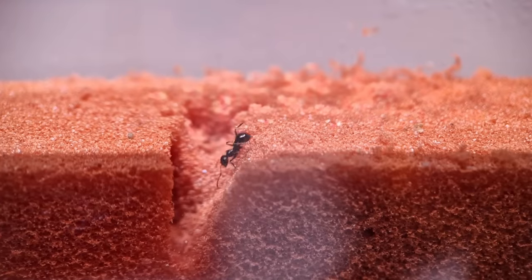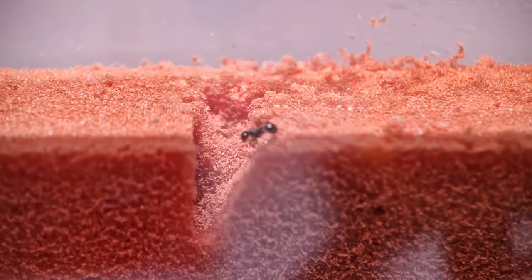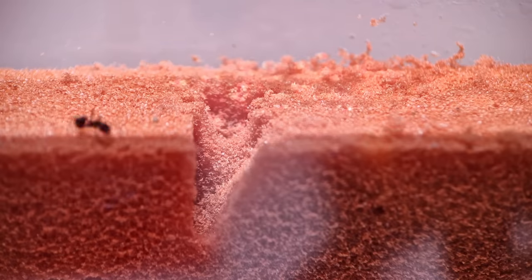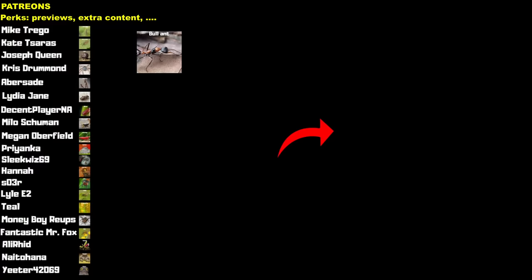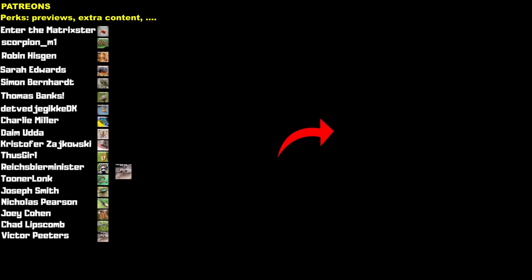In the meanwhile, some workers have already started building a nest here — this is actually the right spot, because the dry popcorn nest is designed to store the seeds, and this nest here is a bit humid, and that is what the ants need. So they will probably keep digging here until the colony is big enough to move in. And the first ones to see this move will be my patrons. Thank you to everyone that watched, and thank you to all patrons. And thanks again to Antstore for this set.